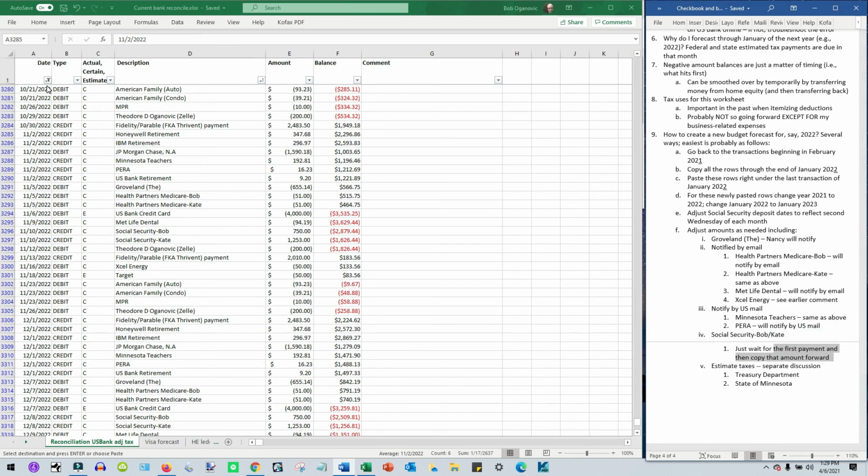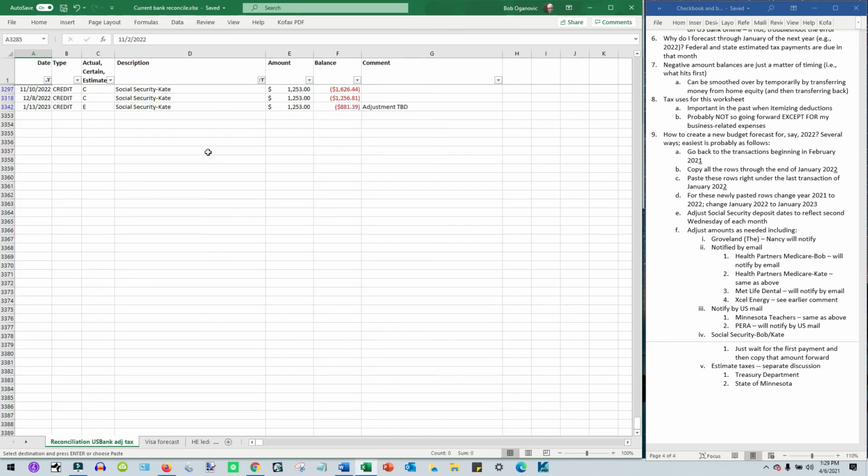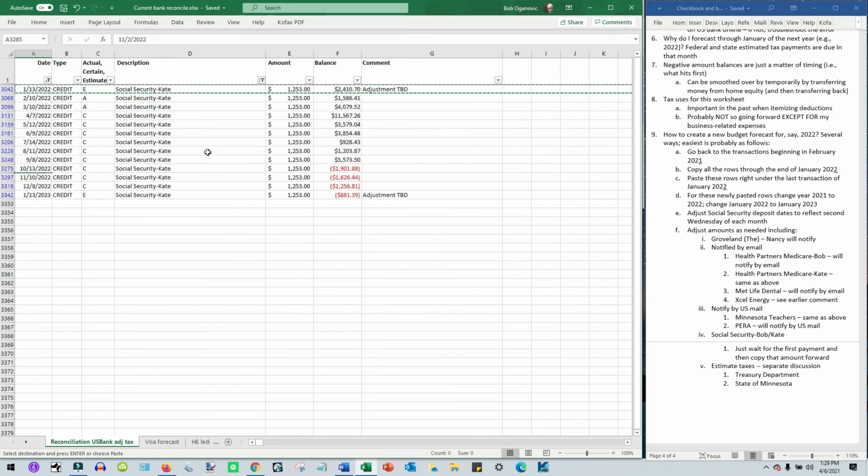If we wanted to look at just Social Security, and let's say we're looking only at your Social Security, we can filter here for Social Security Kate. Let's say the Social Security Administration comes up with a 1% increase, which would be about $12.